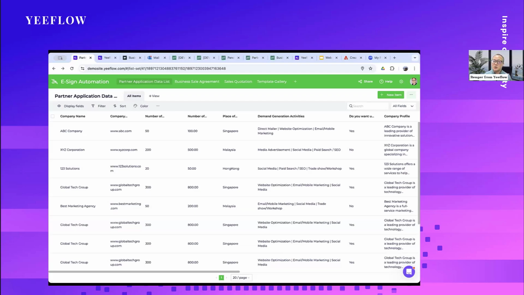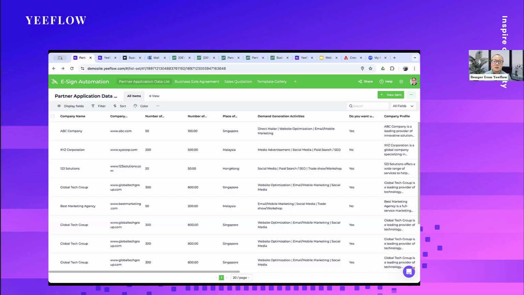But you really need to decide which one is good for your organization. If you want to buy, you can contact those tool providers.